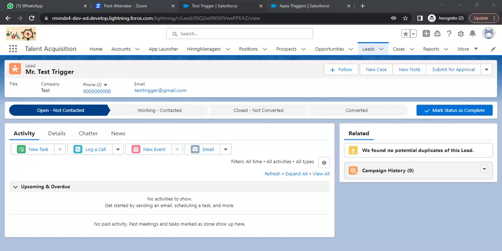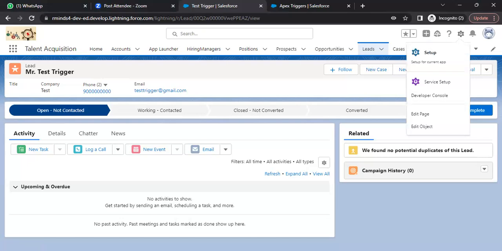The second one is auto launched flow. It will fire automatically based on specified events and it doesn't require any input from the user. This will perform the operations in the background. Auto launched flow is again categorized into four different types: record triggered flow. So here, if you see, go to Setup, and see how to go to flows.